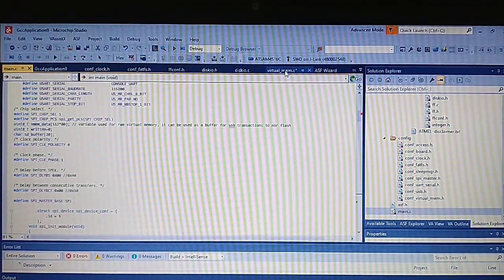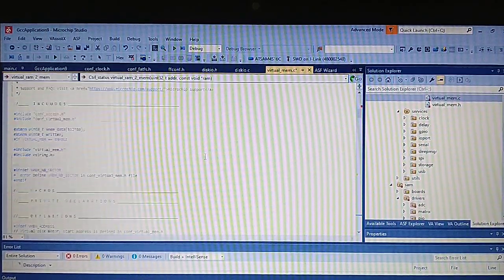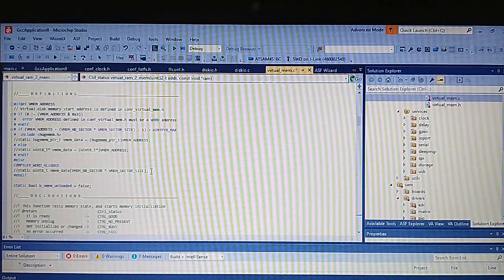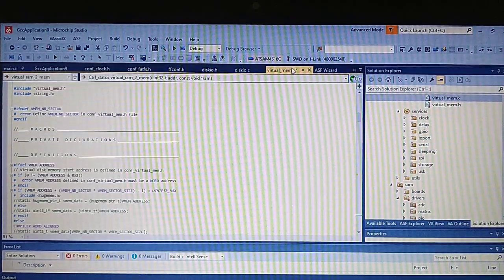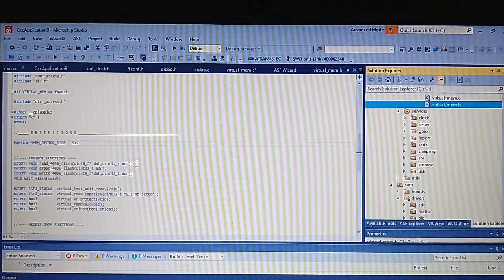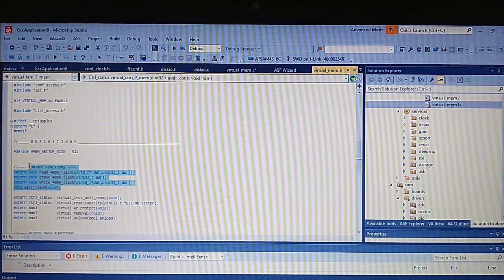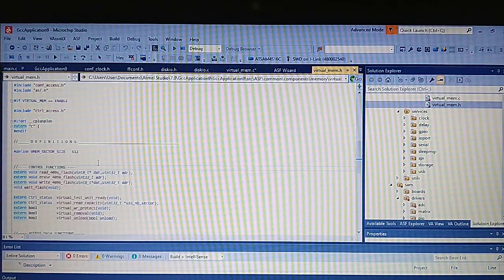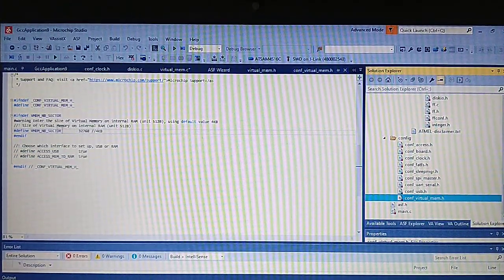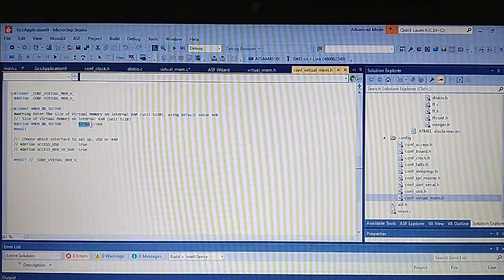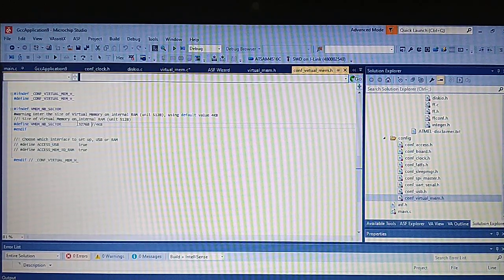And one thing to mention, that in the virtual memory I disabled the initialization of the RAM variable, so there's no 16 megabyte in RAM initialization. And going to the virtual memory H file, there's also an add-on of the functions for the writing in the flash, and yeah, the sector size is kept as original, so 512, and going to the configuration of the virtual memory file, the number of sectors is this, which matches the 16 megabyte memory. So this times 512 gives you 16 megabyte.